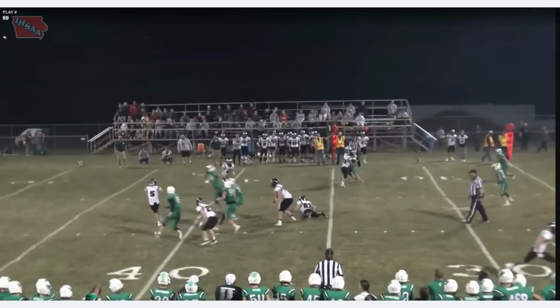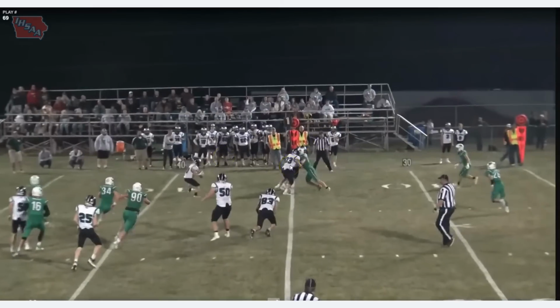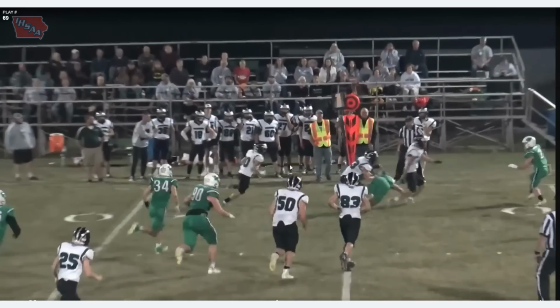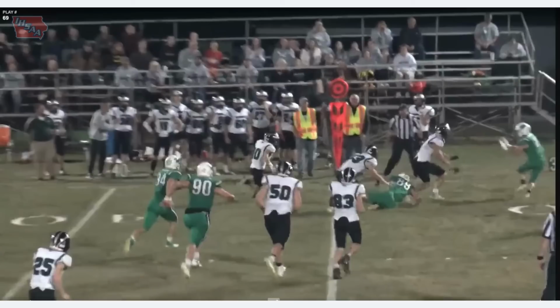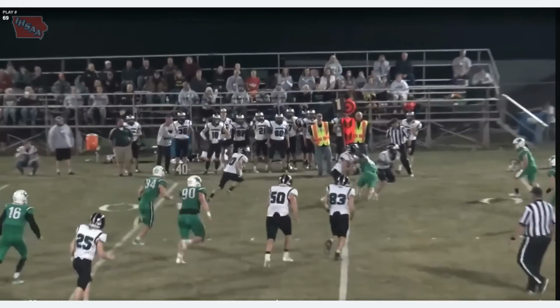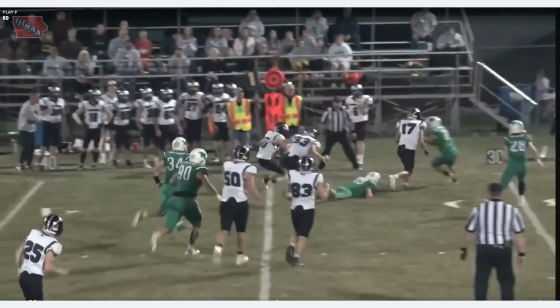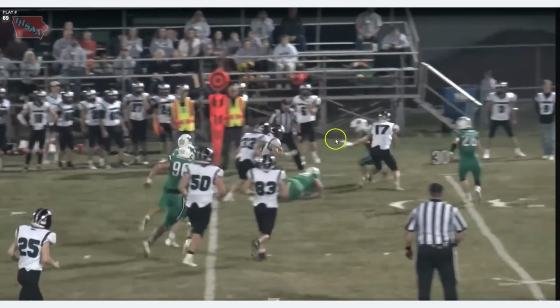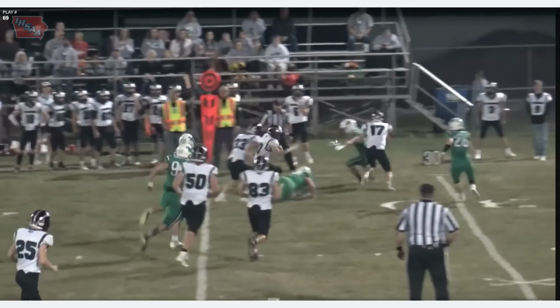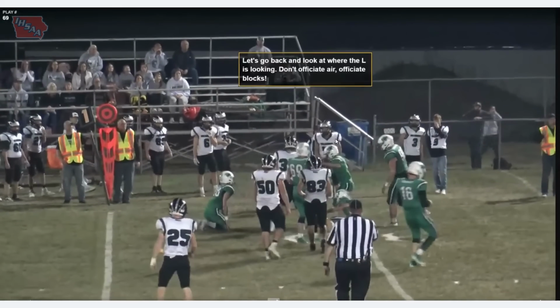Okay, so we talked about this. So right now, step back. And instead of being where you are, be here. And now you have a better angle at that block. Okay, but you're kind of probably trying to stay out of the way and make sure you don't get killed here, not watching blocks. I mean, it looks here like you're looking at a runner, and again, he's in space, so look out in front. Okay?